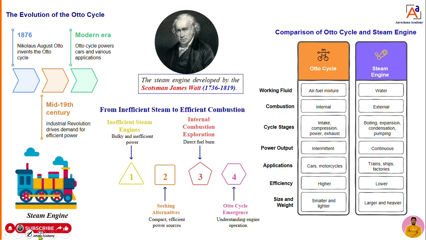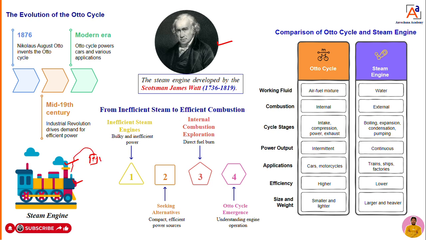Now you can see here, dear students, as I told, the great scientist James Watt, the Scotsman, invented the steam engine. This is a steam engine. He invented that the engine runs with the help of steam as a working medium. Fine. But how did they get the steam? They used a boiler to get the steam. Then that steam they passed on to the engine.